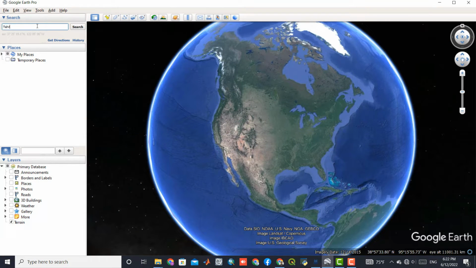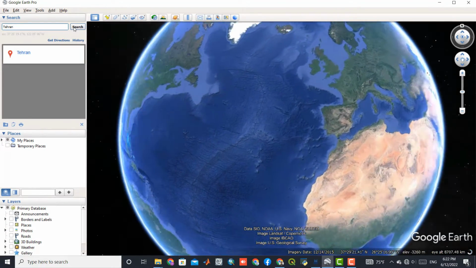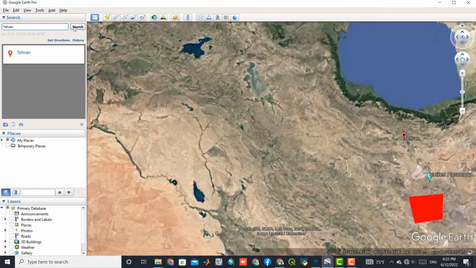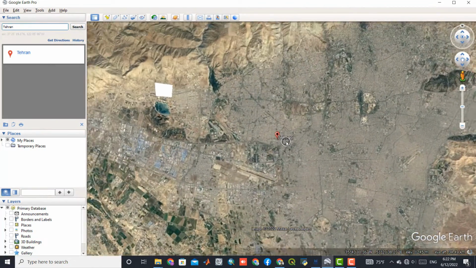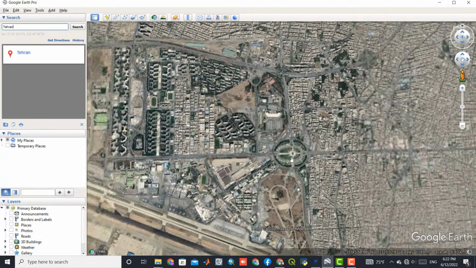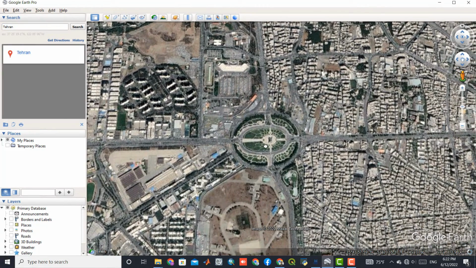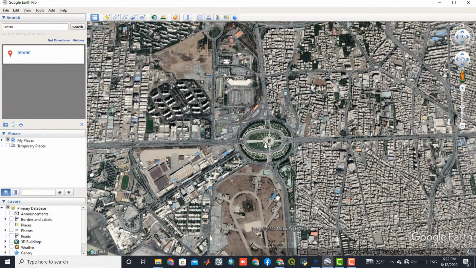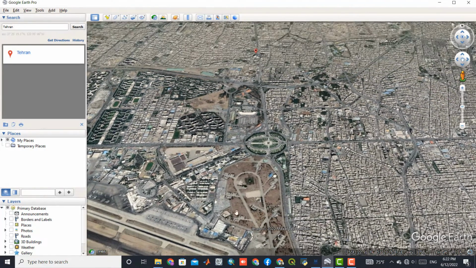In many cases, you can view 3D buildings in Google Earth. If there are three-dimensional layers from a specific place, we can import these layers into the software and display and analyze them. You can also see the buildings that have a three-dimensional layer using the 3D Buildings command inside the software.